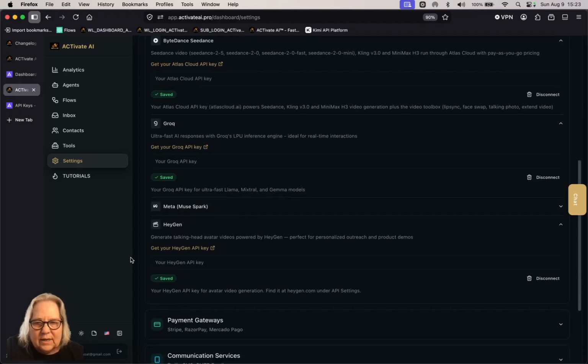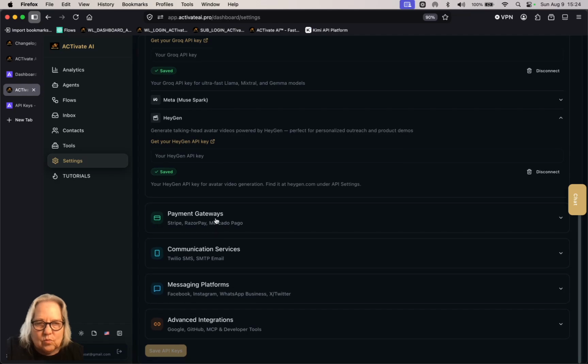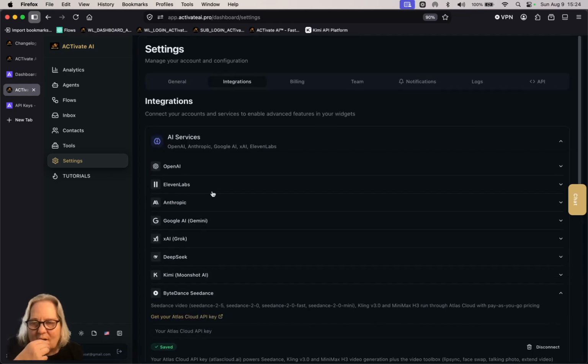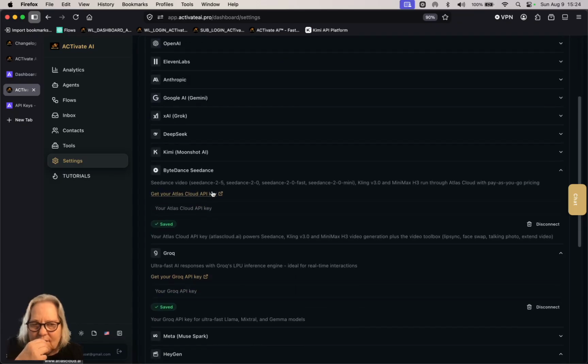Now, some of my keys, I set them to expire. I did on Atlas. I have it set to expire in 90 days. So I might come in here and this won't say that it's connected, right? And I'll have to put that in again. If you have money left on your account and it expires, does it hold that money until you activate it again? Oh yeah, like if you don't use the entire $25.